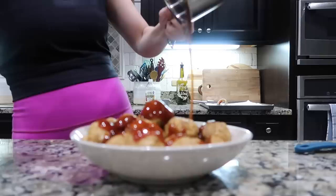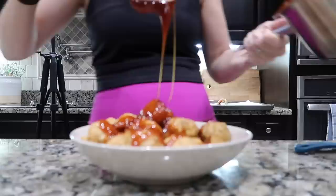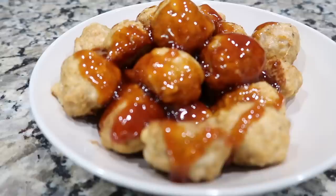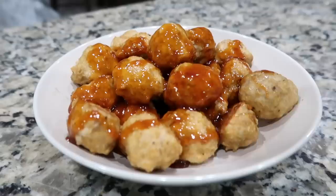Yeah, I think we're good here. The sauce has a nice little zing to it, not too much. You can always reduce the heat with the hot sauce if that's your intention. All right, good stuff. And voila, a little green would go a long way with this. Maybe some green onions. I have some, but okay, fine.